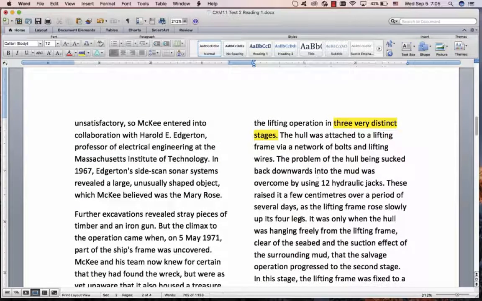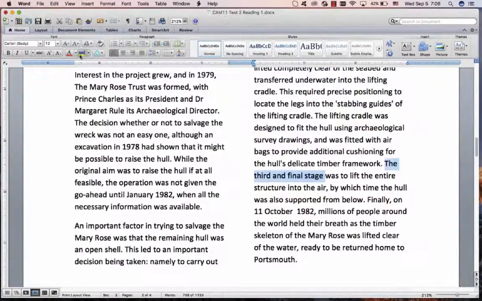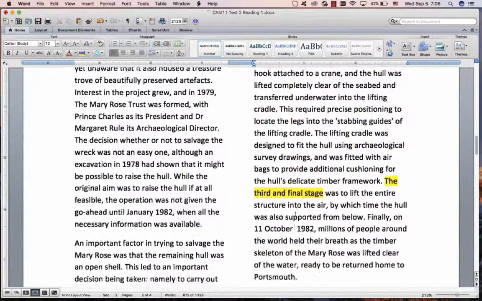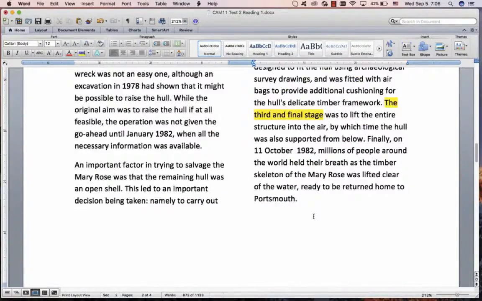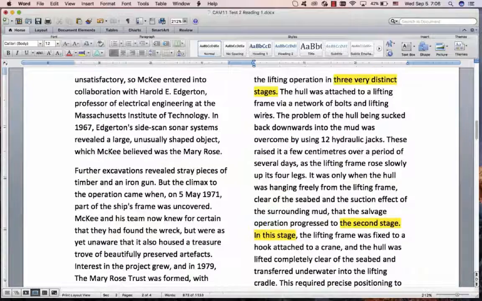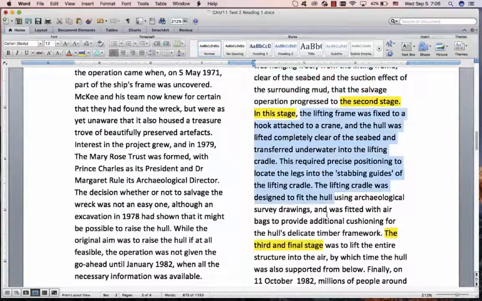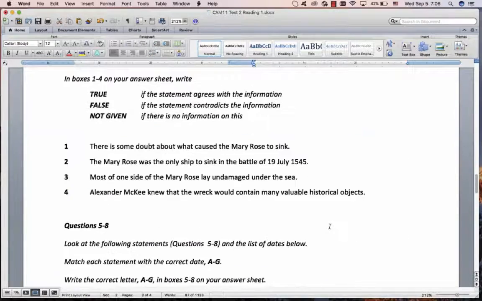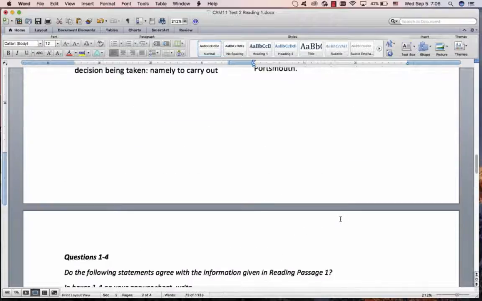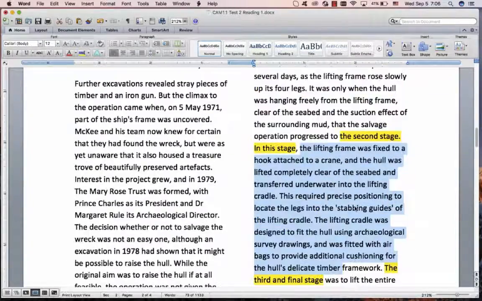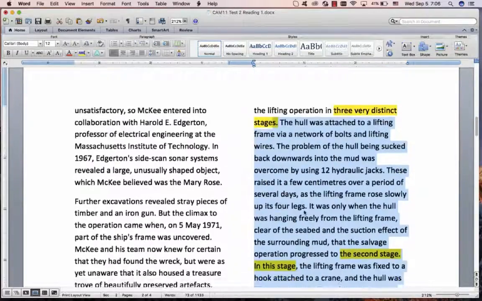So there's nothing here about the first stage. Keep on scanning. There's the second stage, and there's the third and final stage. So that immediately gives you, look, this is a very big, very difficult, confusing paragraph, but now immediately you've got some structure to it. You can divide the paragraph into 3 parts. Also, what do we know? We know that we're only looking at stages 1 and 2. So you're only going to be looking at that part over there. You can actually ignore the third and final stage.